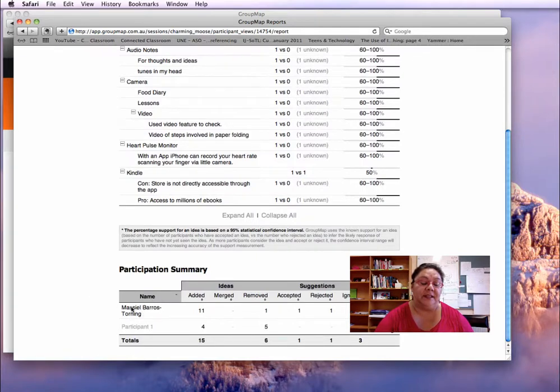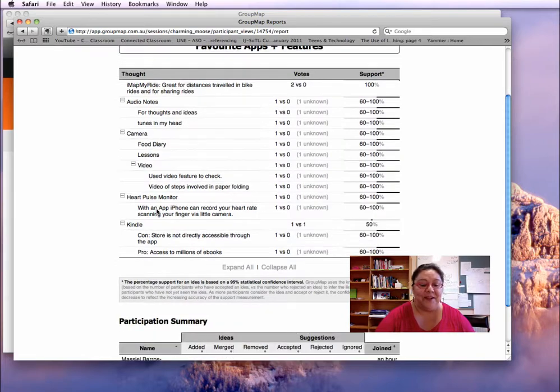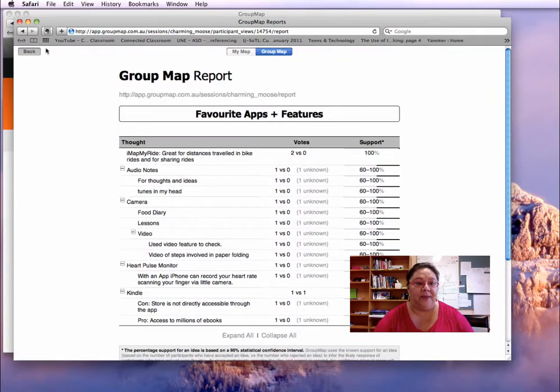So down here, as I said, if you've got a group of students who have registered and are using their usernames, they will appear there. But the participant that I invited, he hasn't got a username yet, so he appears as participant 1. And the good thing about that is that you might get a better type of participation from students. If they're a bit anonymous, they might be able to put something more daring in, for example. But on the other hand, sometimes it's nice to know who added what ID. But if people were going to delete IDs, then they probably don't want to say it's them. But anyway, it's a starting point for you to have a look at.